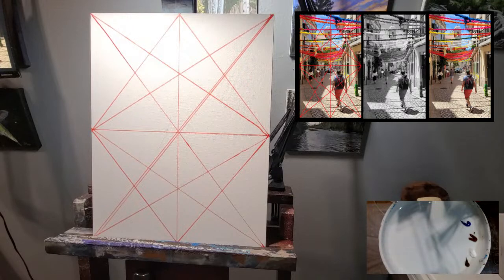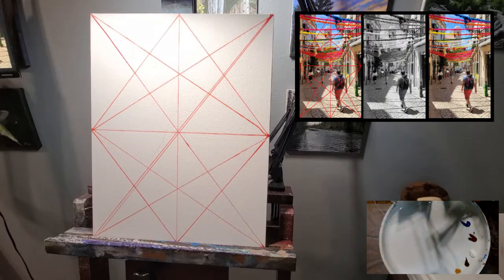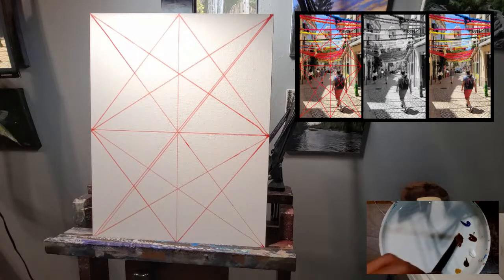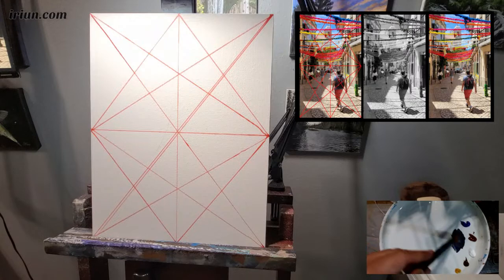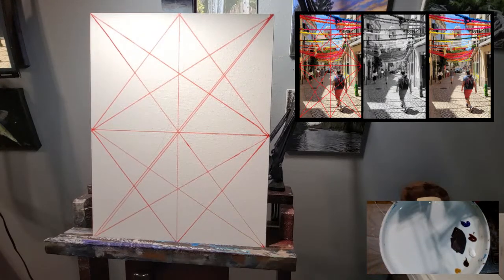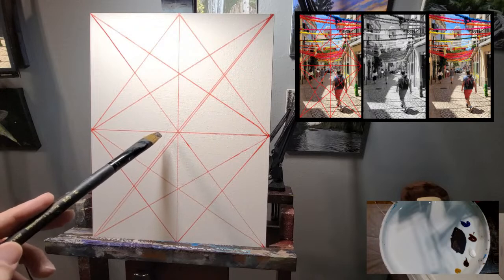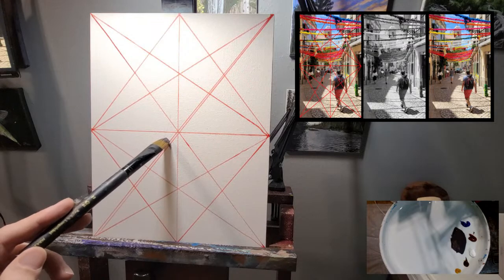Okay, that said, let's go and do a little bit of lay-in. I'm still going to do values, but we're just going to do shapes. We are going to do colors as we go. All right, I'm mixing a darker color. I want to come in here. I really should have done this on the black and white. So right in here somewhere, the shadow comes across.